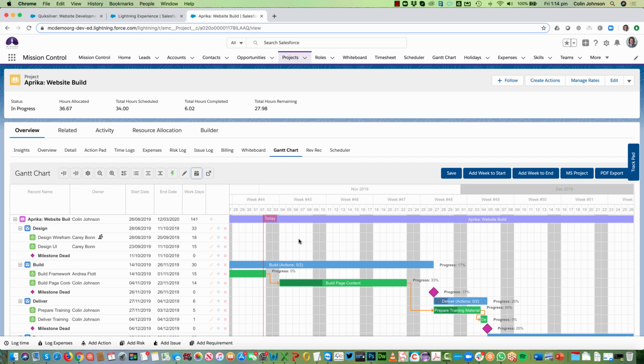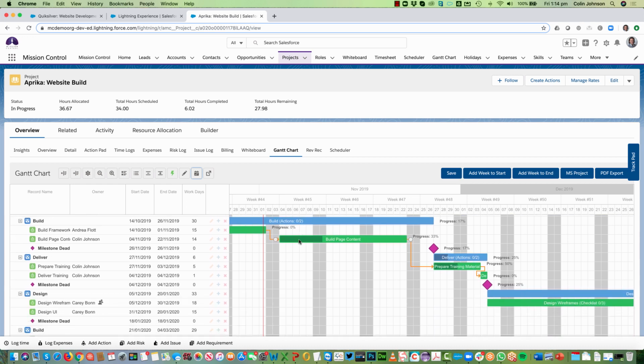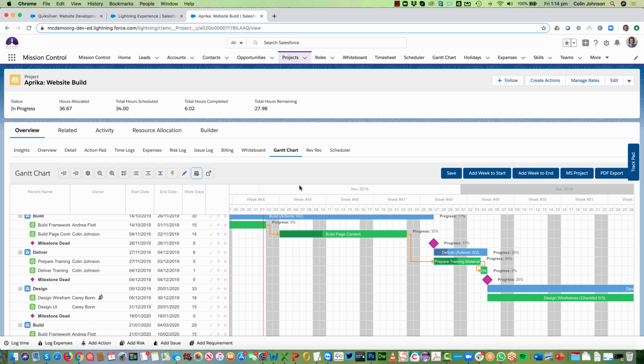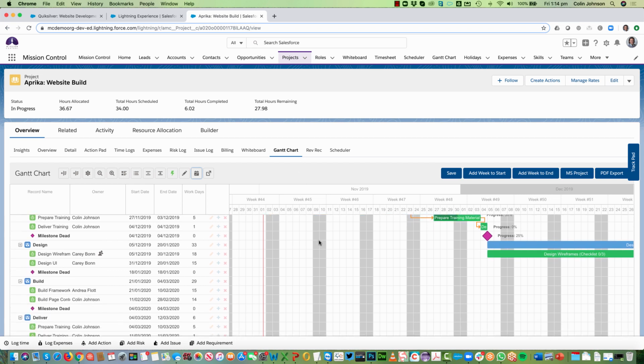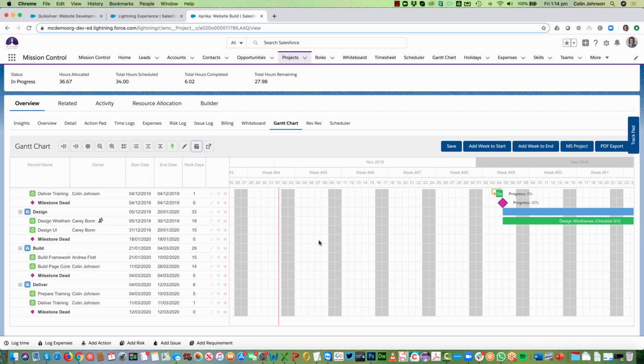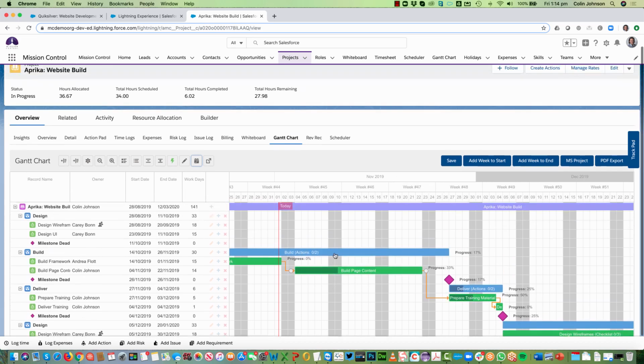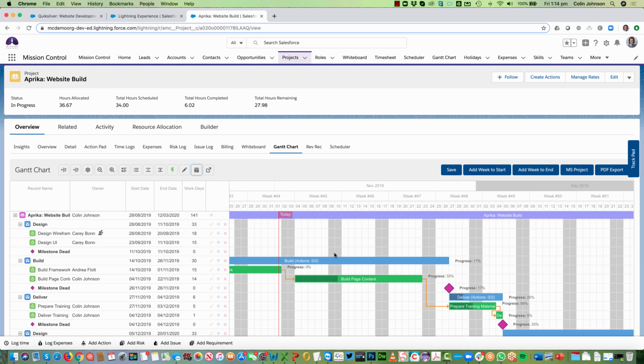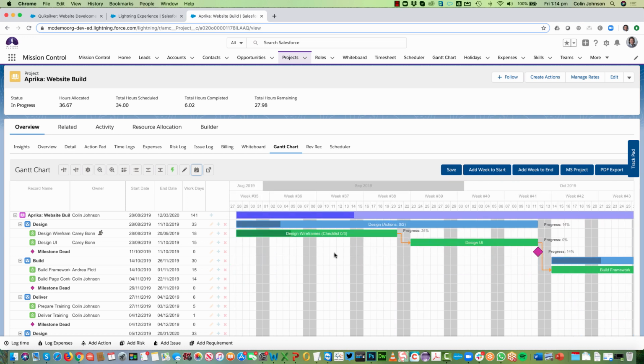Now, the other thing is, previously, when you had a large project and you were scrolling down, this whole section would disappear further up the page. Now you can see, no matter how big my project is, the time frame and all the buttons will float at the top, so I've always got access to them. Now, the other thing that has been requested is some greater flexibility around the scaling. So again, they're not new buttons, it's just new functionality. So the plus and the minus zoom buttons allowed you to basically just make the columns narrower or wider. Now what we've done is actually made them dynamically change the scale that you're looking at.